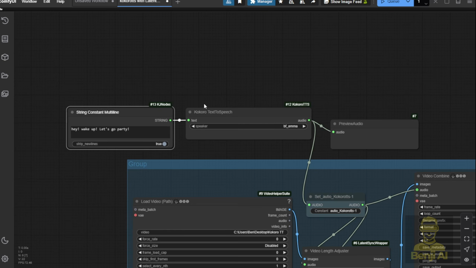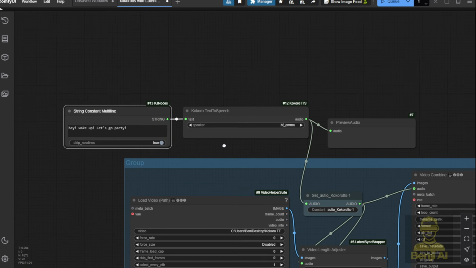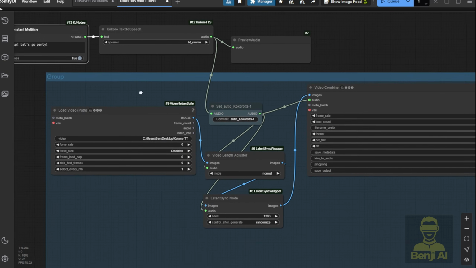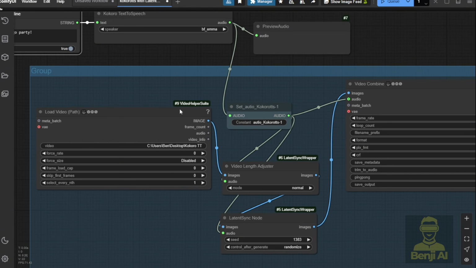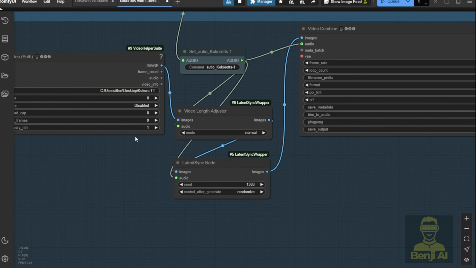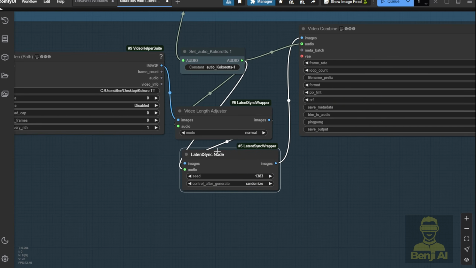Here at the bottom, there's another add-on for this workflow. I'm using the latent nodes for AI video lip sync with characters, but if you have another solution, you can use that as well. This isn't compulsory, it's just a demo of how you can use this workflow to generate text-to-speech audio and then bring it into a lip sync. So, let's try that out. I think I have this video here, and we can test it.